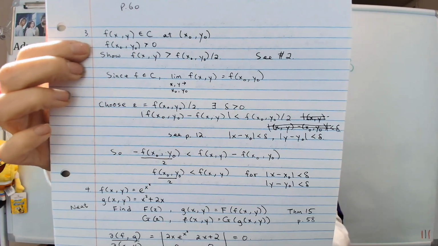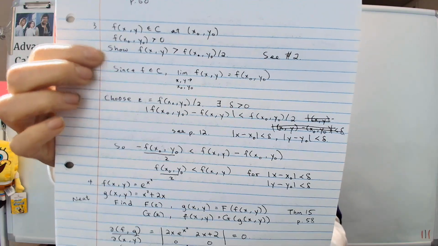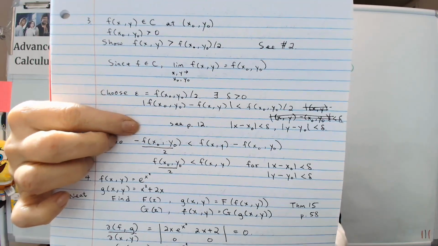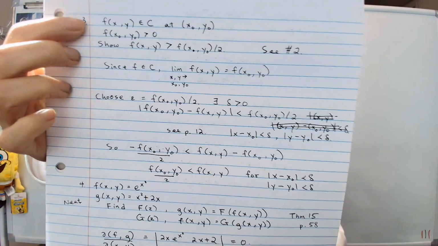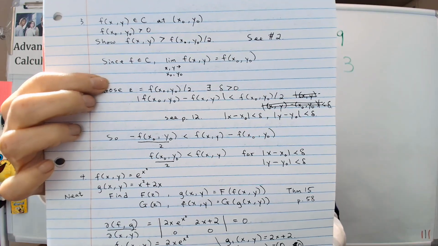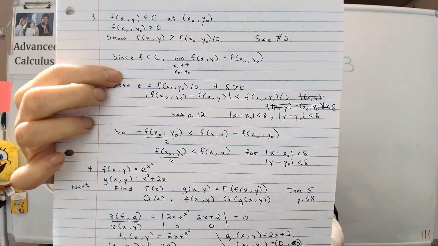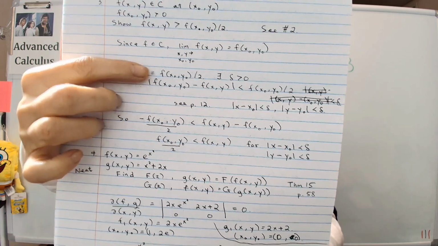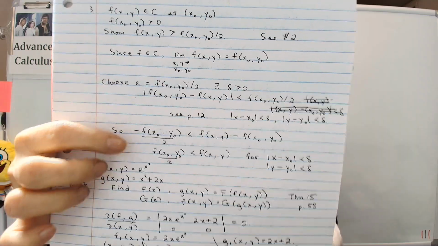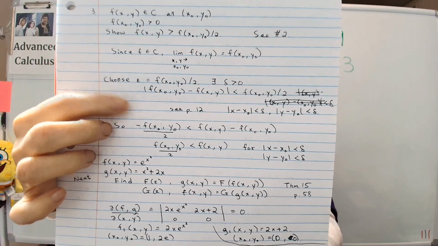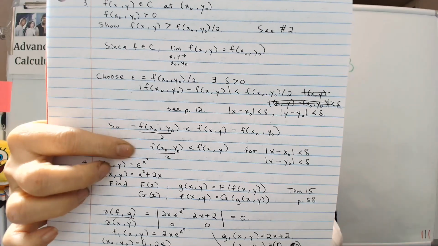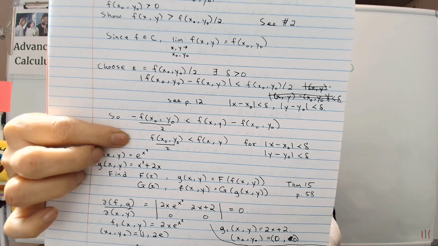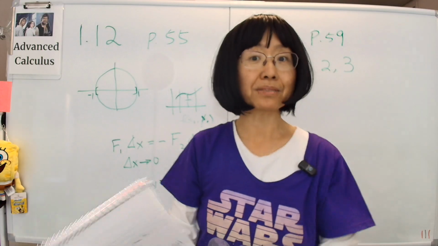Problem 2 is a preparation for problem 3, which is very similar to problem 2, except that it's in 2 dimensions. But the story is the same. I wrote down page 12, the delta epsilon proof. So f is continuous, of course. Then we can choose the epsilon, which we will specifically choose to be that thing. Following the delta epsilon definition of continuous functions, we come up with the same inequality as problem 2, where we then flip the negative sign to become positive, and the solution comes out right away.